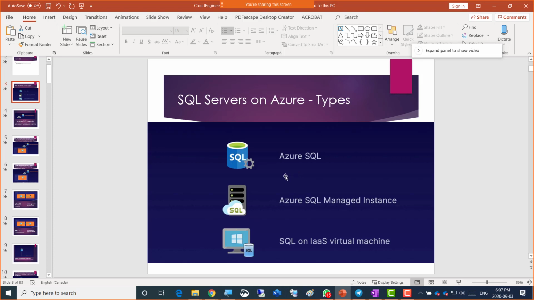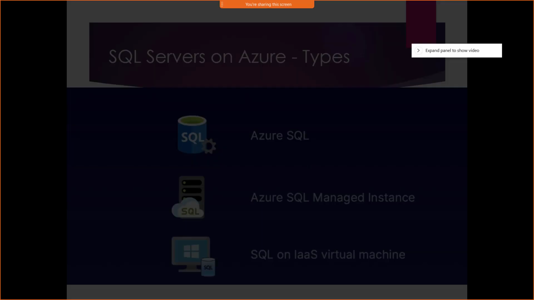And then Azure SQL managed instance, so you can create an instance, and inside that you can create a database, and then there is a virtual machine that you can create and then install SQL Server instance and then create a database inside. So there are those three ways there.